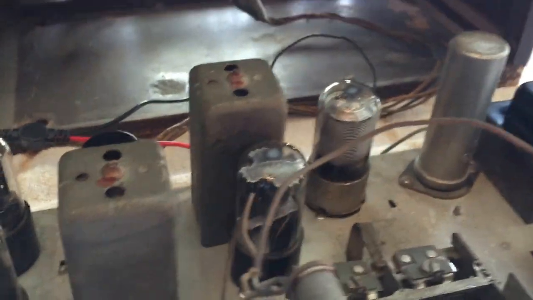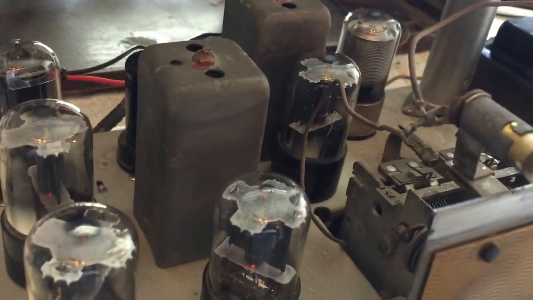Here's a quick demonstration of setting up the IF cans on the radio now that all the components have been changed. I've got an RF signal generator generating 455 kilohertz modulated AM and I have the speaker connected.